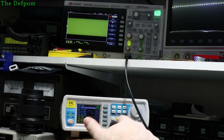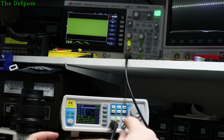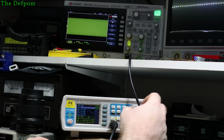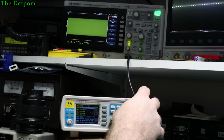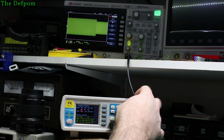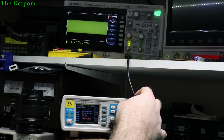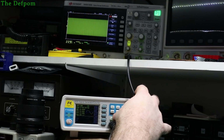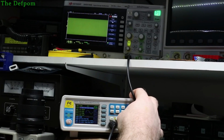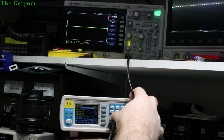And the channels have got LEDs behind. We can't see it because of my lighting, but these buttons do actually light up, so you can see whether the channel is turned on or not. So channel 1 on. It's interesting getting the waveform coming out because there shouldn't be anything coming out right now. I'll turn that off. So there shouldn't be anything there. No, there shouldn't be anything there.